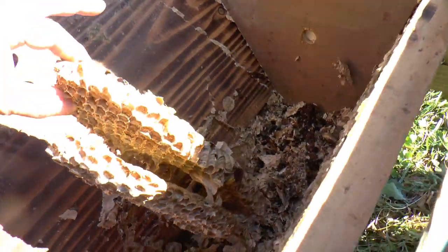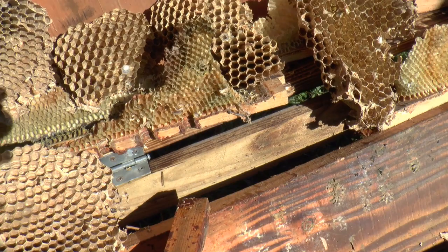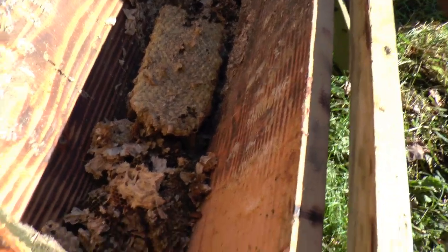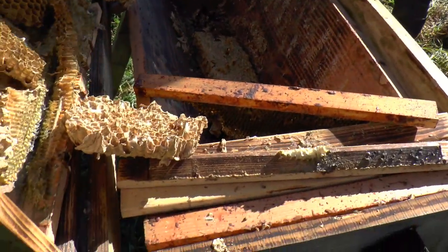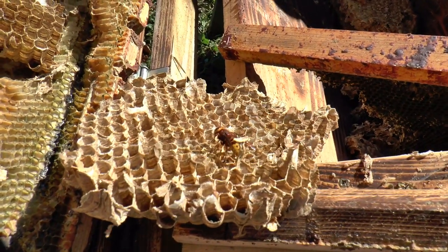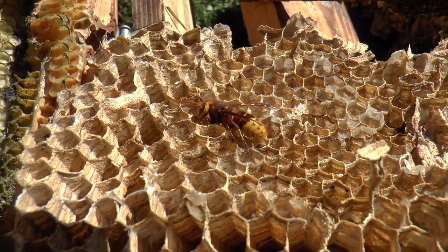We'll put that in a nice sunny spot — it's a pretty cold wind. They've kept a little bit of warmth but they're not actually able to fly out and feed. I've got a couple of other hornet nests I want to have a look at but I might leave them another week looking at this.